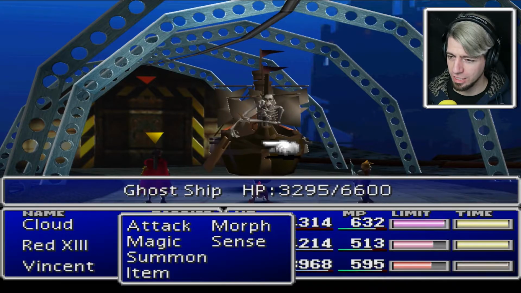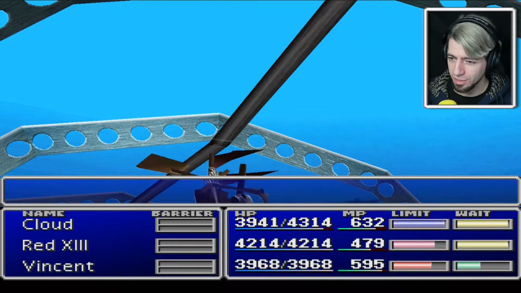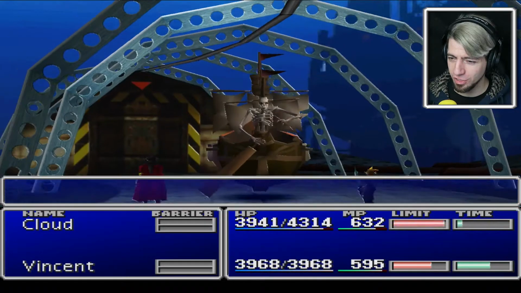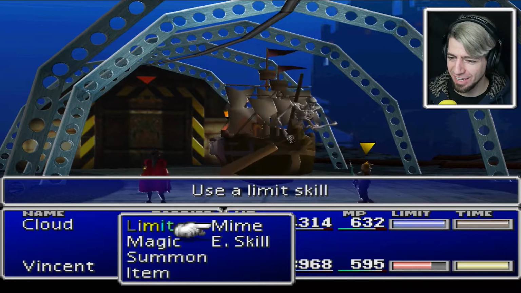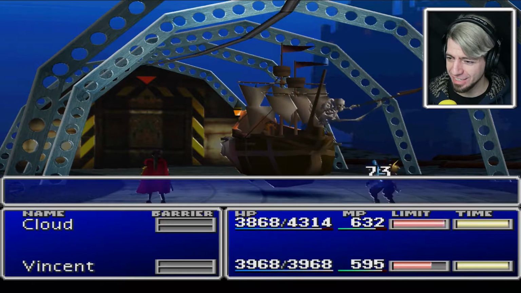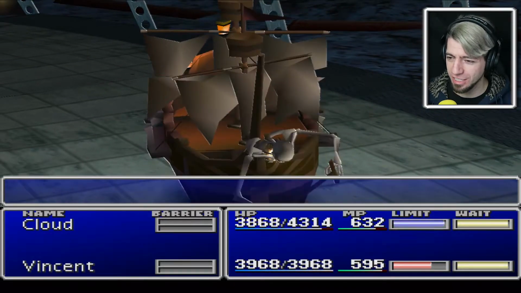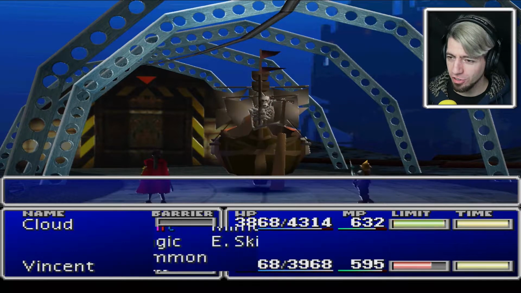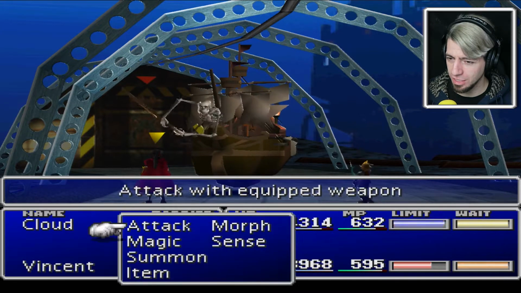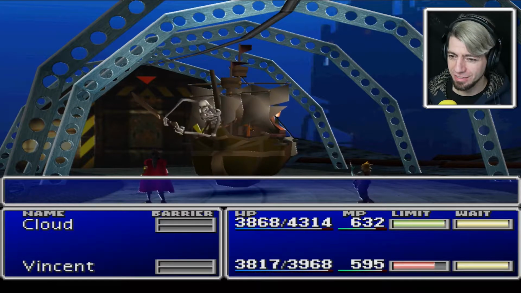Alright, so let's keep an eye on his energy. Oh no! The pirate ship has chucked out Red. I guess that's one less person to have to tell to sit there and defend. Just don't throw away Vincent. Red 13 is not dead, by the way. He's just been thrown out of the battle. But it would be very annoying if he threw Vincent out of the battle, because he is the guy who can do morph. The only guy.